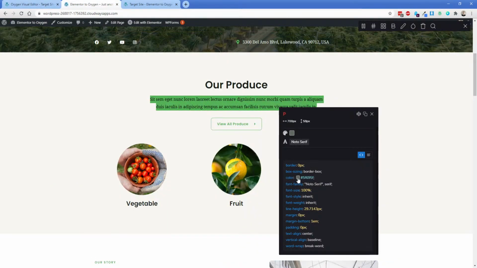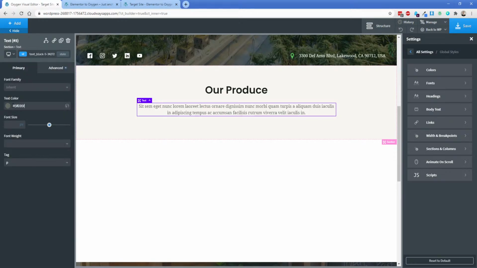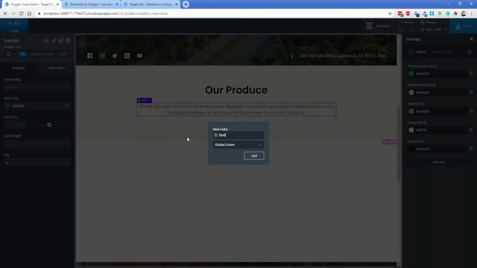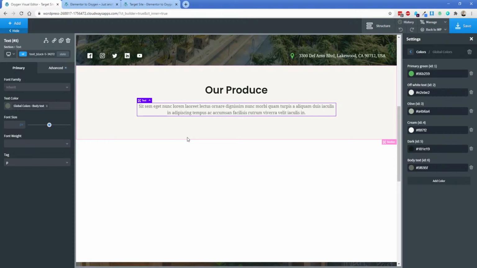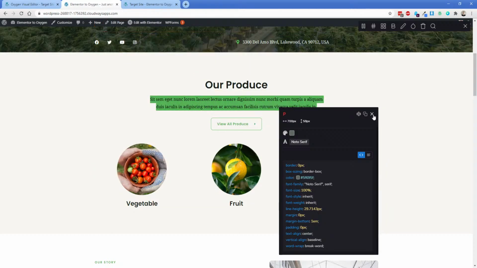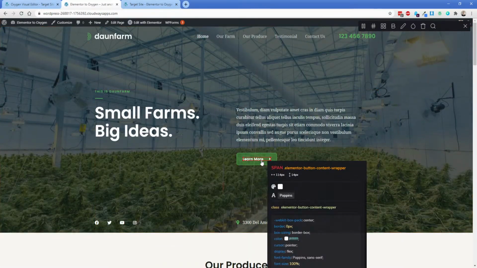So what is this color? Is it slightly different here? It looks like it is, just for the sake of example. Yeah, it's ever so slightly off, but I don't think we already have that color added, do we? No, let's just go ahead and set this to our body text color, because I imagine we're going to be using that quite a bit. So I'll set that as our global color there. And then we have our inverted button. So remember earlier we built that, I believe it's in the header. Oh no, it's right here.